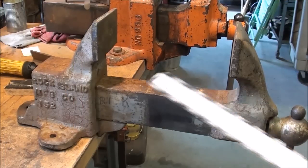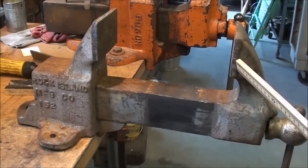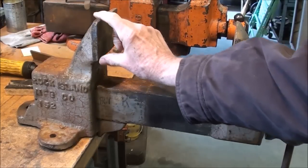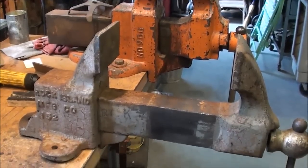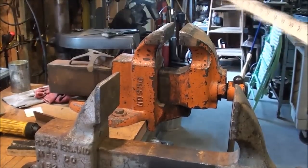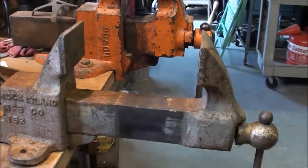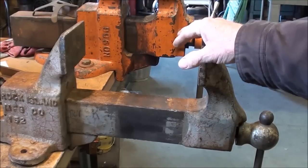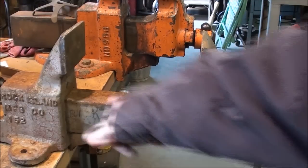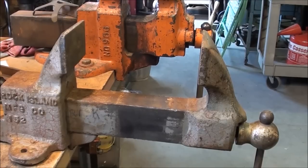When is the last time in your life you saw a vise that would open this wide? I'm at a little over 9 inches and it probably could go another inch - that would be used for pattern making with large pieces of wood. Look at the big face on the jaws compared to a regular machinist vise. There's a lot of rust so I have to take that apart and clean it up. I'm a little worried that with a 100-pound vise and a 50-pound vise my whole bench doesn't topple over, so I'm going to take this off right now for safety. This is the first time I've done anything with this vise - I bought it in the middle of winter and this garage is unheated. It's only 50 degrees here in the garage in Northern Illinois - April 23rd, 2015. Back to the basement.